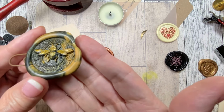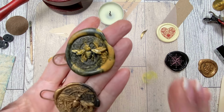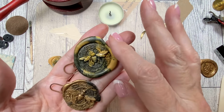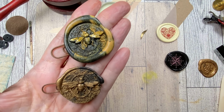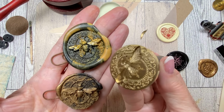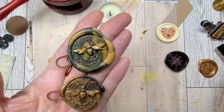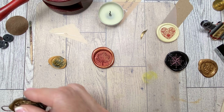Okay, so here's that one. Compared to this one, you can see I used a lot more wax. So the less wax you use, the smaller your seal would be, but make sure you do enough wax to cover the base of your seal. And you get a feel for that the more you do it. Okay, so there's those.